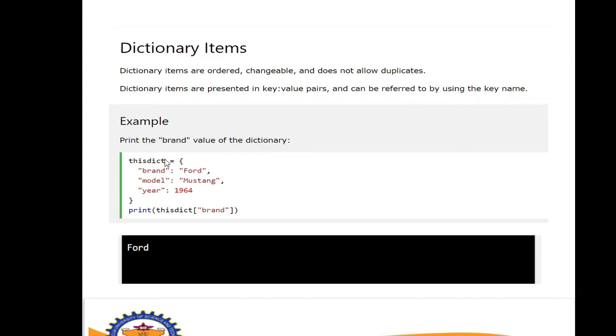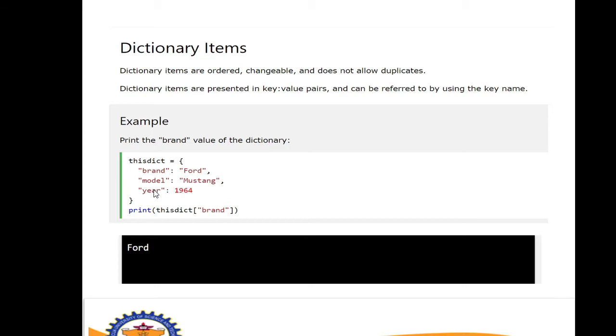So for example, if we would just want to print, gusto lang natin tawagin yung brand, obviously, ang gagawin natin is to add the print keyword inside a parenthesis, the name of your variable, which is this DICT, and then enclose in a square bracket yung key, yung pangalan ng key. So this one, we want to print the brand. So if we add brand and inirun and execute natin, ang ipiprint niya is yung value na Ford.